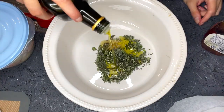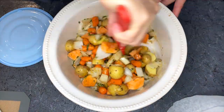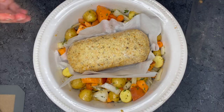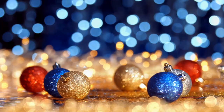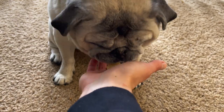I prepared the Gardein loaf in the same way that I did the tofurkey one, but this time I prepped things ahead of time so it went a little faster. The Gardein loaf is about twice as long as the tofurkey one and it cooks for 20 minutes longer. Be sure to stick around until the end when I taste test both of them and give you my opinion as to which one is the best.